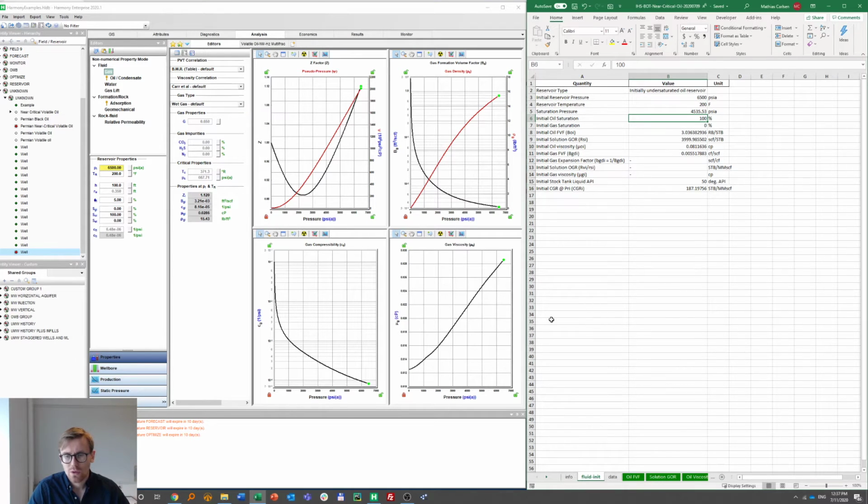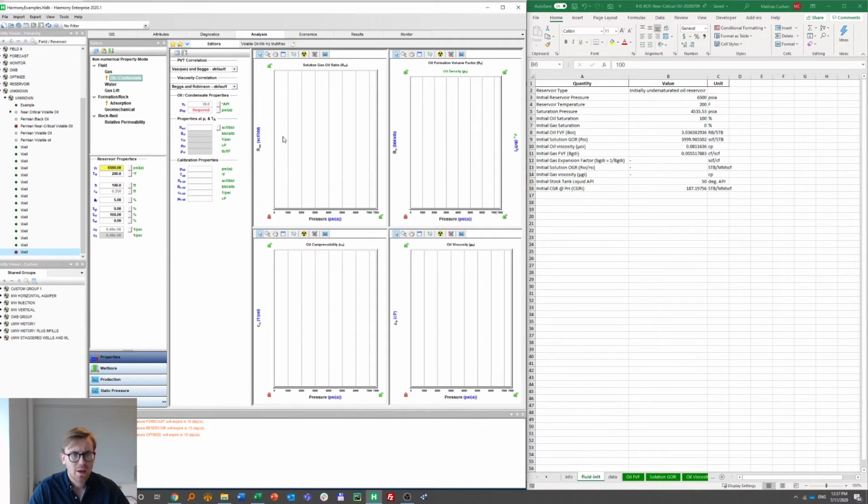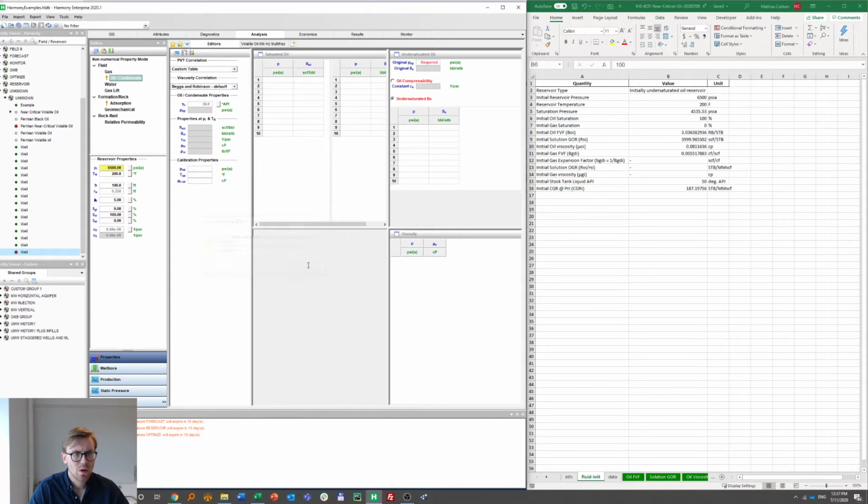The first thing to do is to go to the oil/condensate input tab, and then change these default correlations to custom table, both for the PVT properties and the viscosities. While we are in this particular screen, we can input both the API gravity, which is 50 in this particular case, and the saturation pressure, or the bubble point, which is 4,535.53. And that you input in the second window right here.